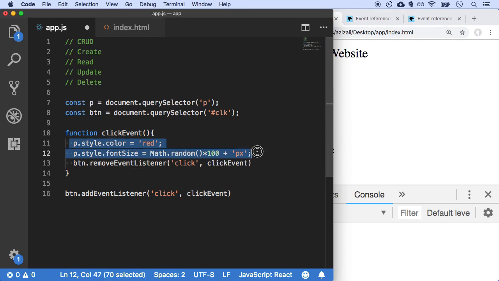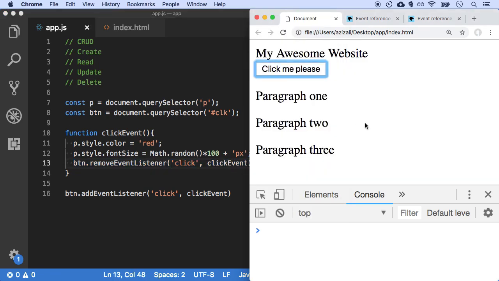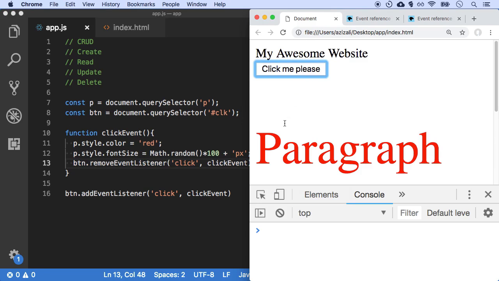It's going to change the styles. And after it's done, it's going to actually remove the event listener after it has done its job for the first time. All right, so if I save, refresh, click the first time, it created this paragraph. Now, when I click one more time, nothing is going to happen because the event listener has been removed.